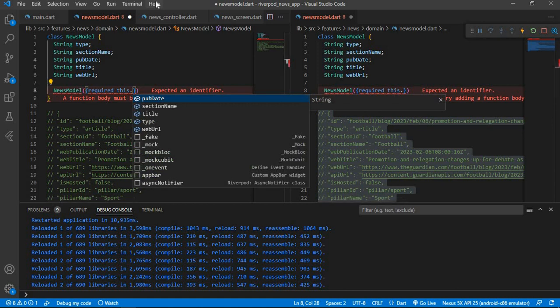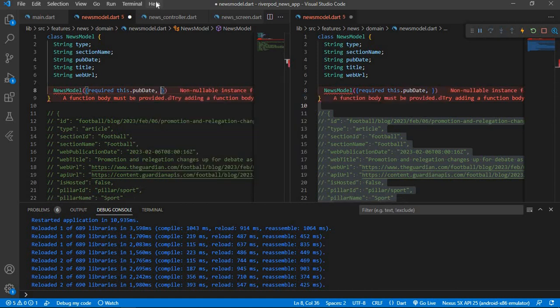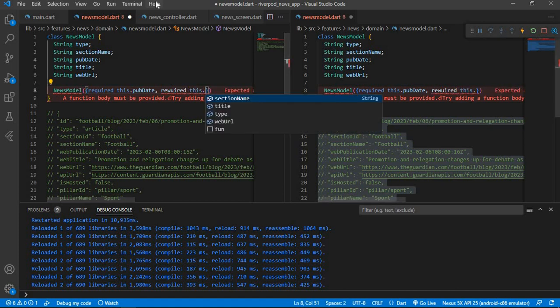So this dot, yes, okay, update. Why do I keep spelling wrongly? Okay.